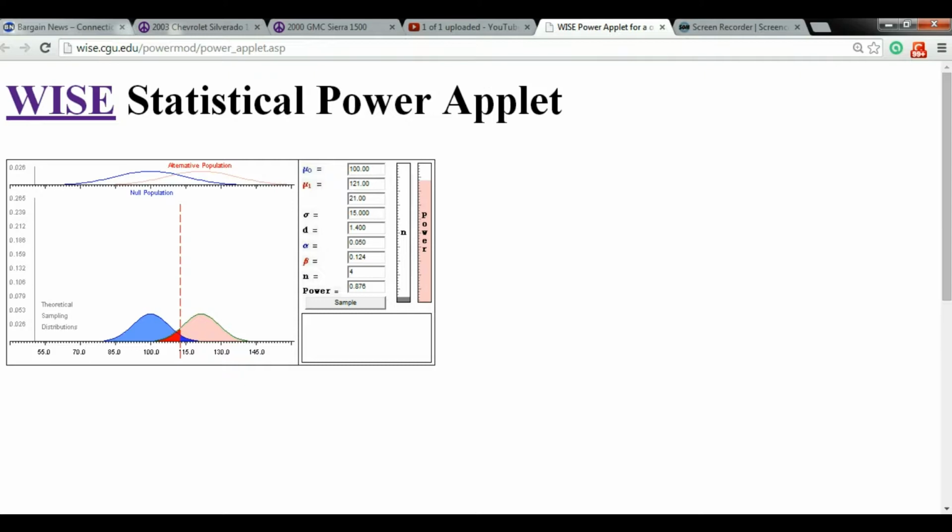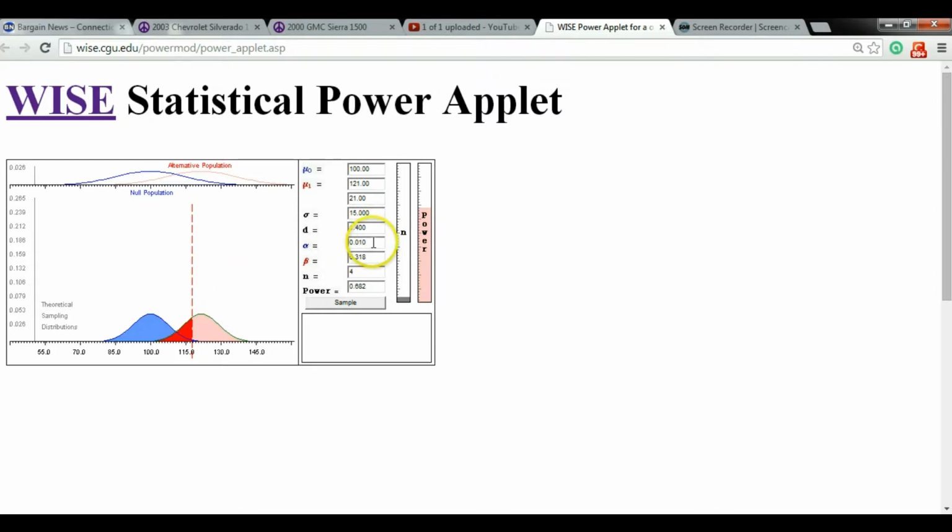The second thing we're going to look at is this line here. I'm going to change my alpha level from 0.05 to 0.01. So let's watch this region here. Remember, power was 0.876 and beta was 0.124. What happened to power? Well, we reduced power. The type 2 error, this red region, got bigger, and our pink region, which was our good thing, wound up getting smaller.